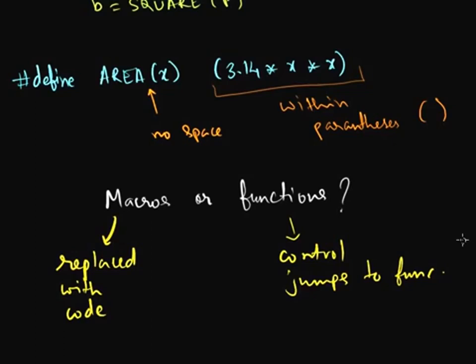But macros do have an advantage. Macros run faster than functions. So if you have some smaller functionality to be implemented, you can implement it using macros. Functions are used if you want some robust functionality. So it's up to you whether you use macros or functions. Functions are more flexible than macros. You can embed so much more functionality into functions rather than macros. So for small petty tasks you use macros, for complex tasks use functions.